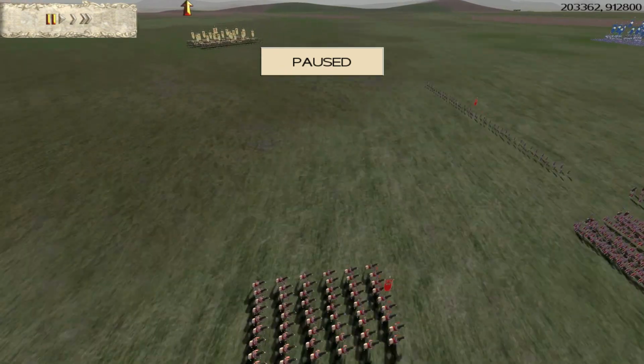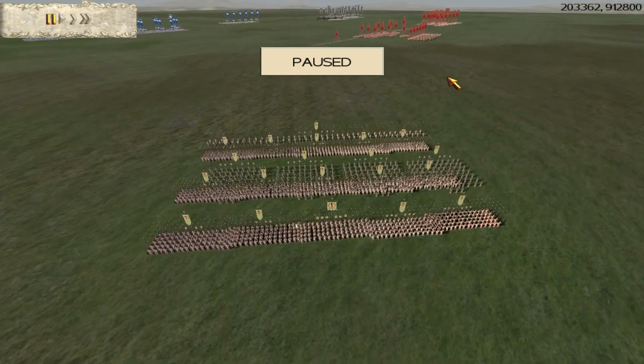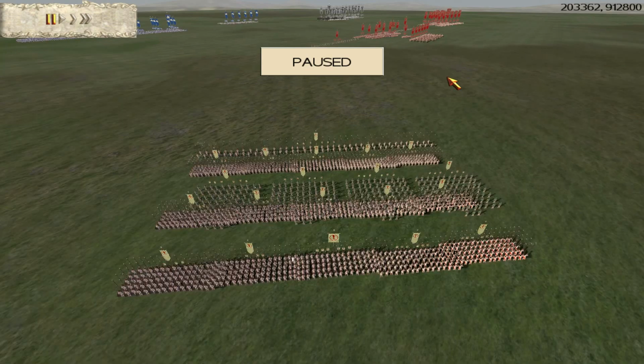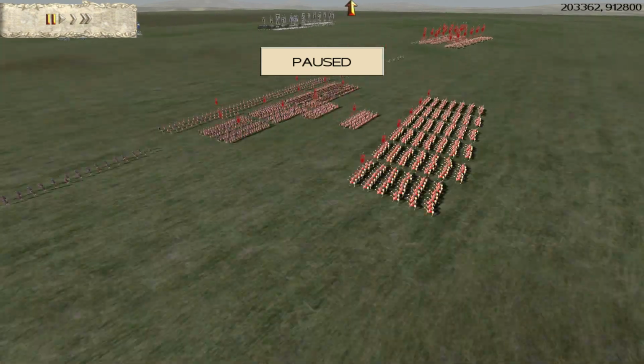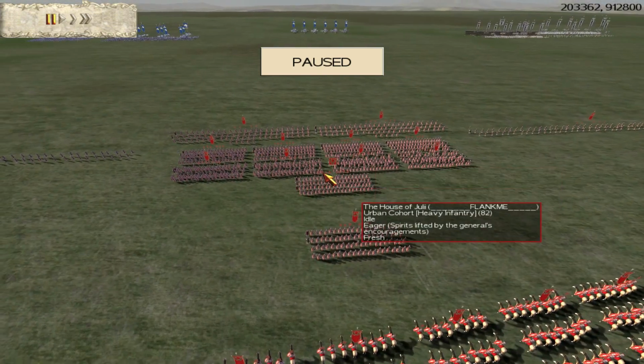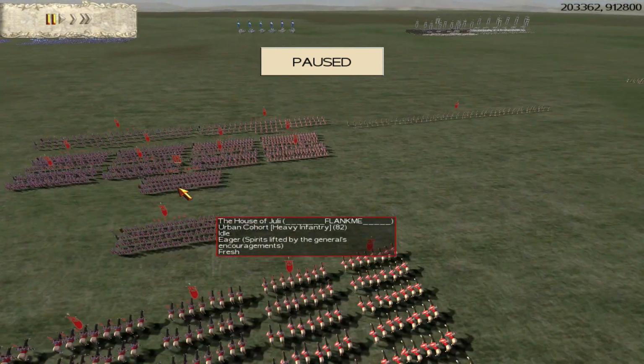I'll quickly outline the armies. Now, I've brought the Greeks and I brought 16 Spartans with different upgrades and 4 Cretan archers. My allies here are the 2 Julii players, the 2 Red Romans. We've got Flank Me and we've got Lancer. And their builds are exactly the same.